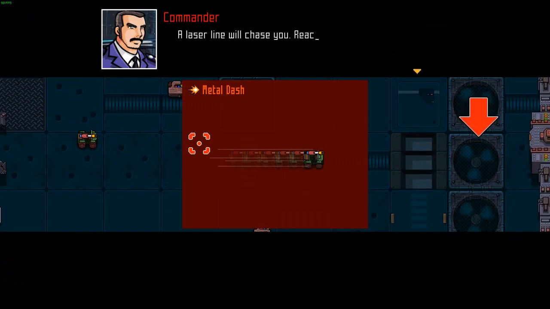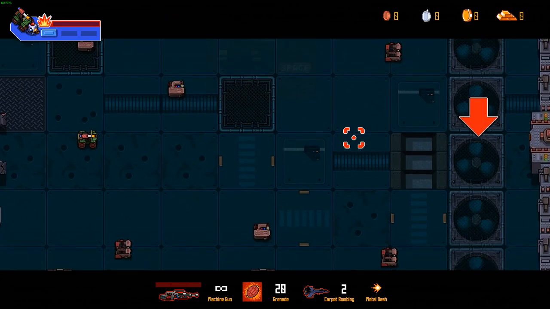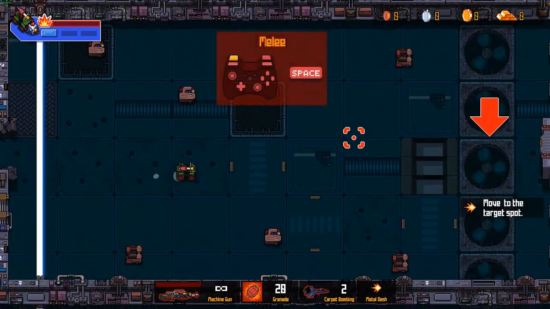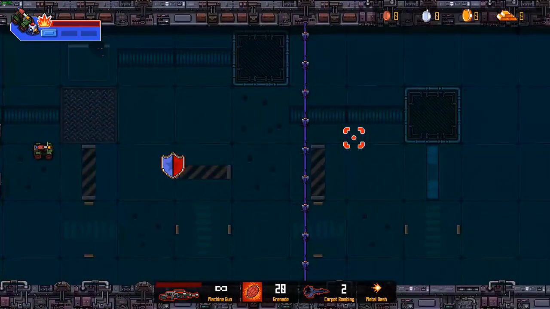A metal dash, a laser line will chase you. Reach the door of the next room before you are killed. Okay. And how do you use the metal dash? Space again. Okay. Oh, okay.